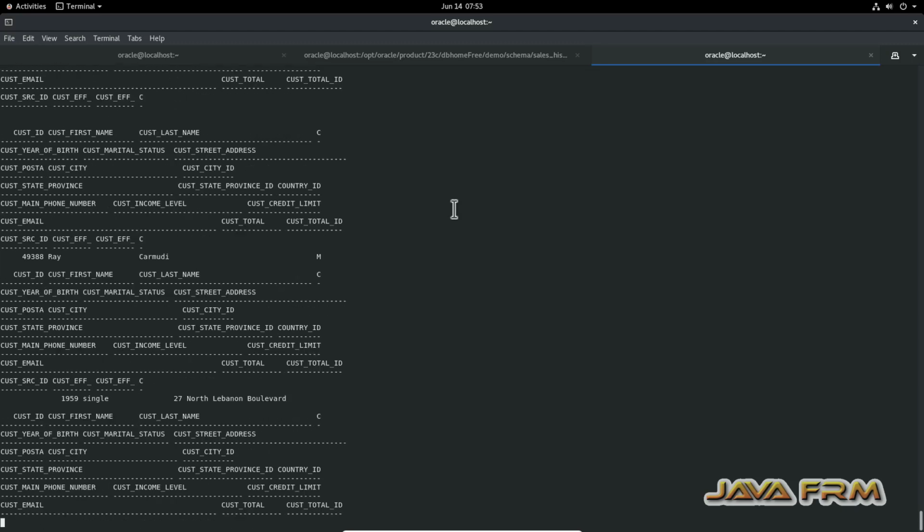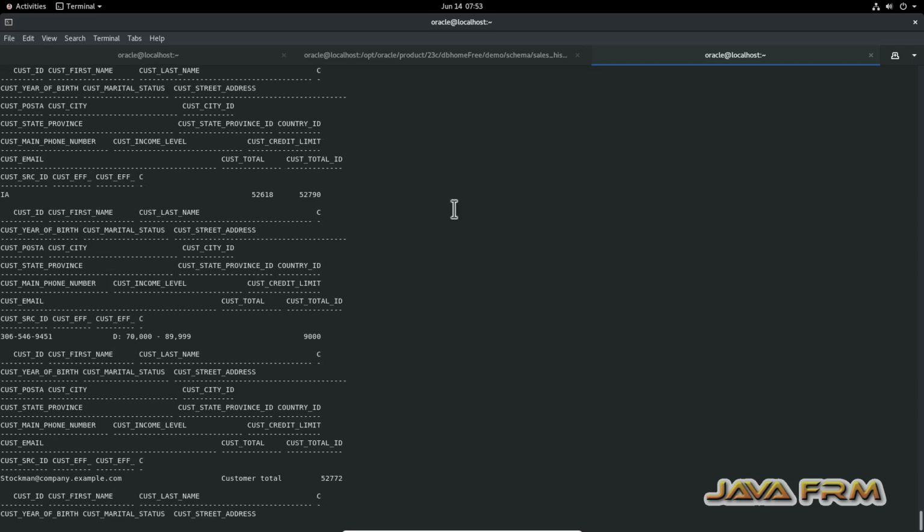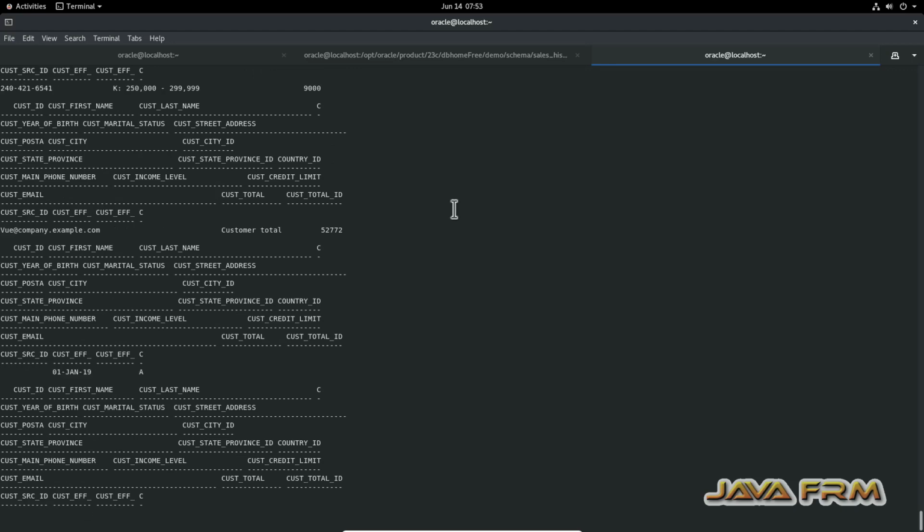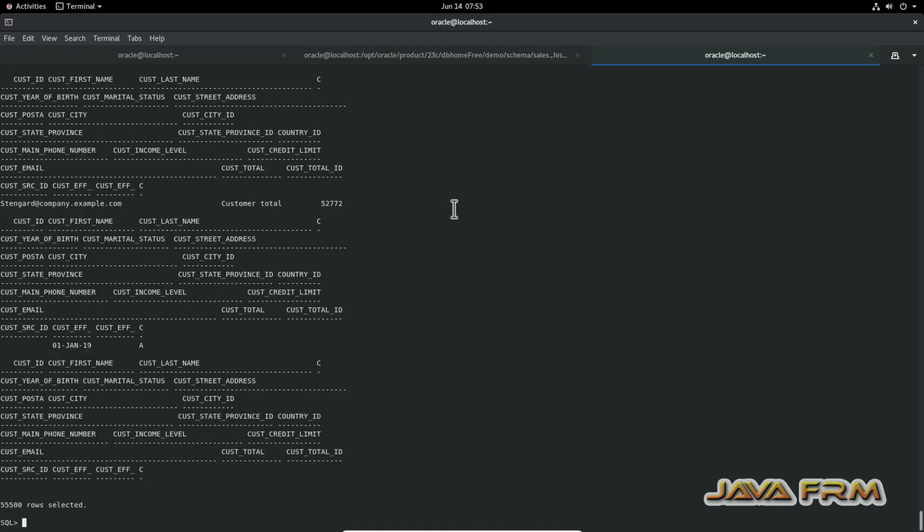In previous versions of the database, there was only a dat file. From Oracle database 23C onwards, they have changed to CSV files, comma separated value files, which are very easy to load the data.